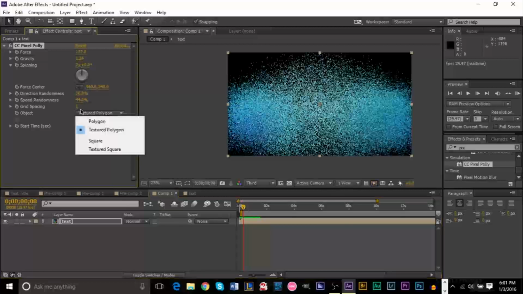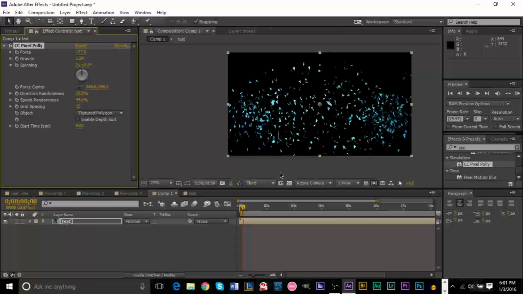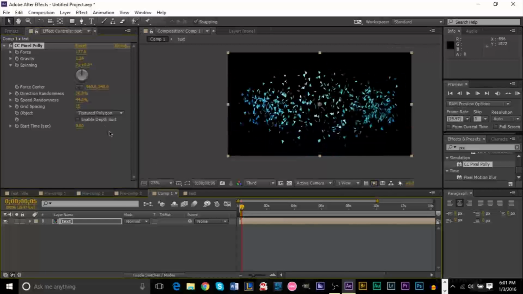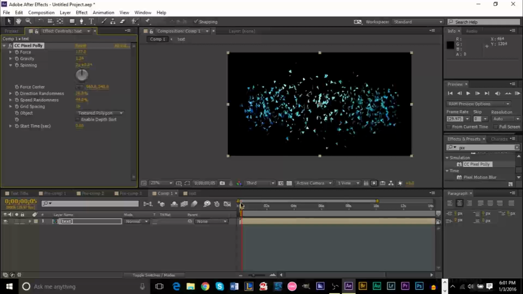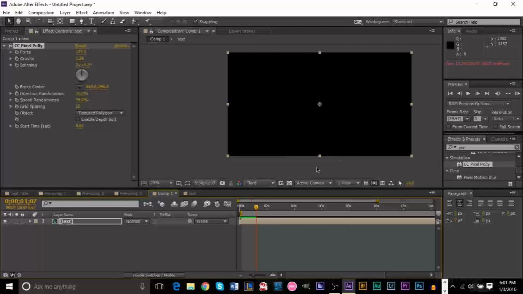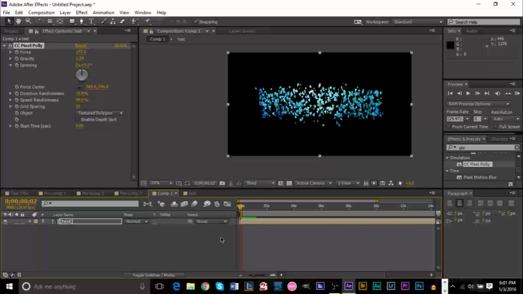I think around a value of 15 would do. Between 14 to 17 maybe. Maybe we'll go to 16, 17 perhaps. Right around there. That looks fine to me. So once we have that, you want to make it look a lot more realistic and you want to add some more variability and randomness to it.